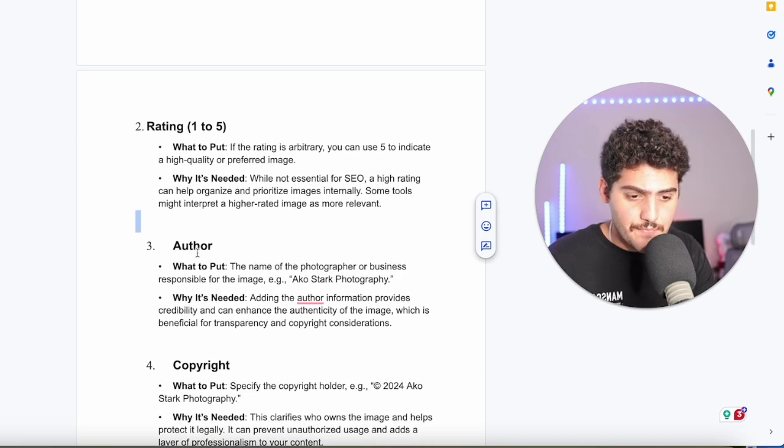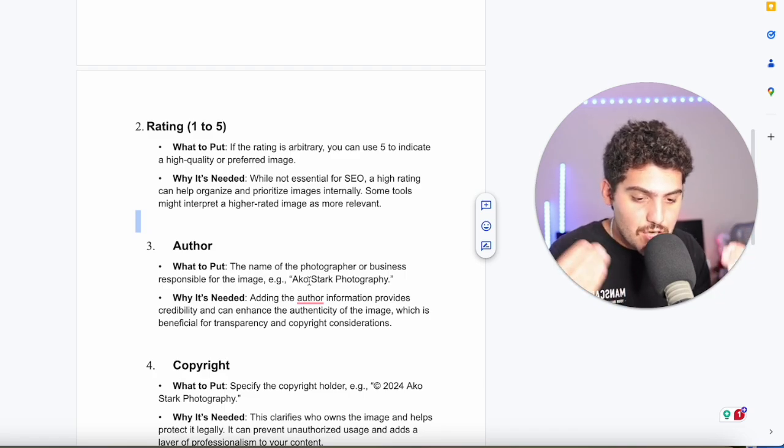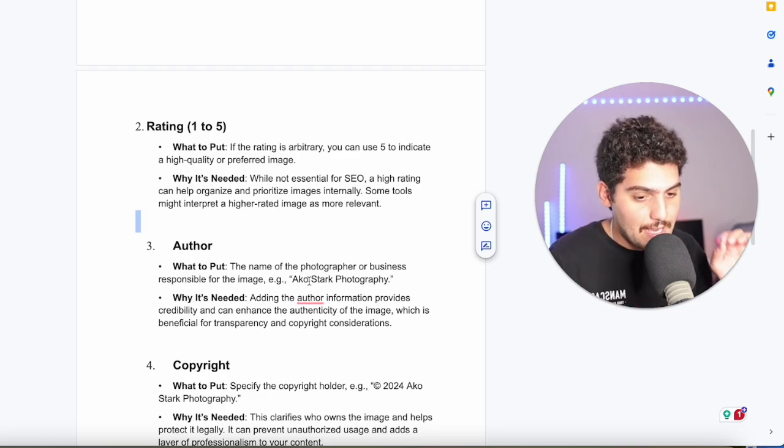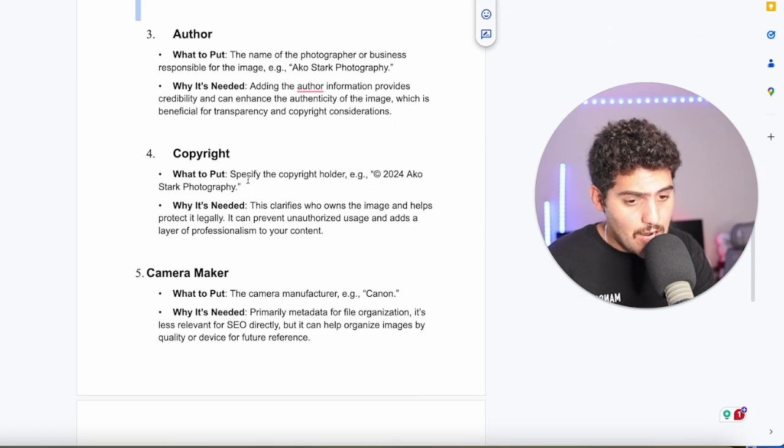Then the author. For example, the name of the photographer or a business responsible for that particular image. It could be like Akko Stark Photography, or it could be a business in general. Adding author information provides credibility and can enhance the authority of the image, which is beneficial for transparency and copyright considerations. Speaking of copyright, we also have a copyright section.